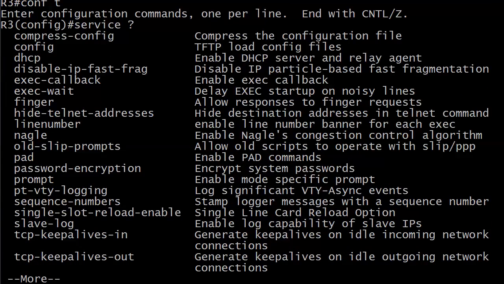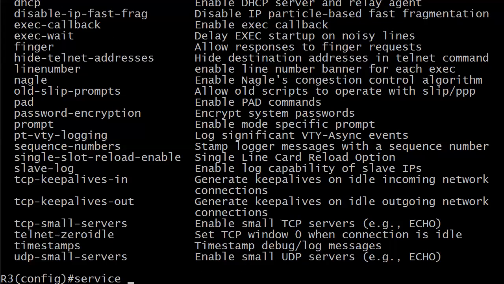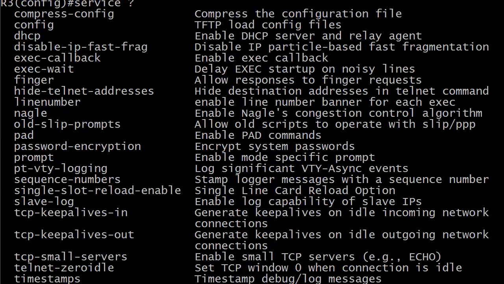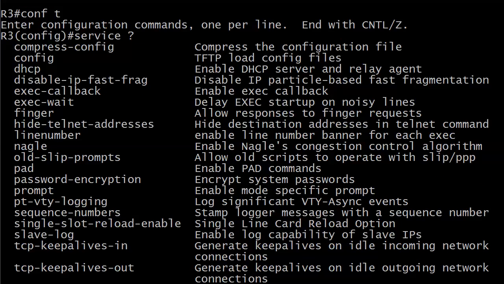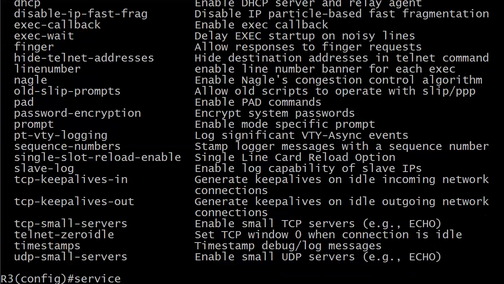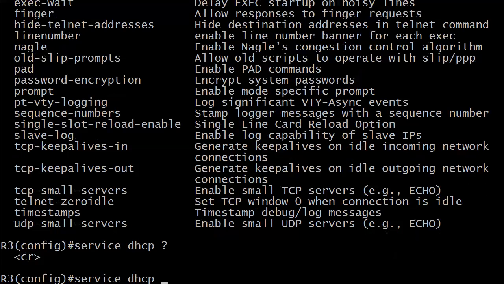Here's a full list of services. And they're not going to be the same on every single router. Not every router has DHCP capabilities, but most of the ones I've seen do. And again, you're going to learn some more of these as time goes on. There are some in here that you will use as a security precaution. Definitely when you take my security course, you'll bump into a couple of these. And other ones you might go your entire career and never use. There are services in here that I have never turned off or on outside of a lab environment. But it's a good idea to know how to turn them on, and also that DHCP is one of those services. So the first thing we need to do is turn on the DHCP service.